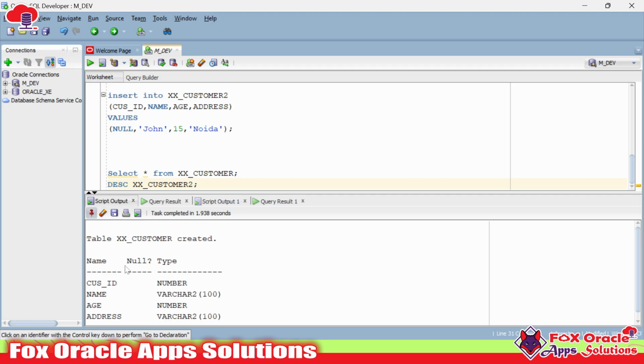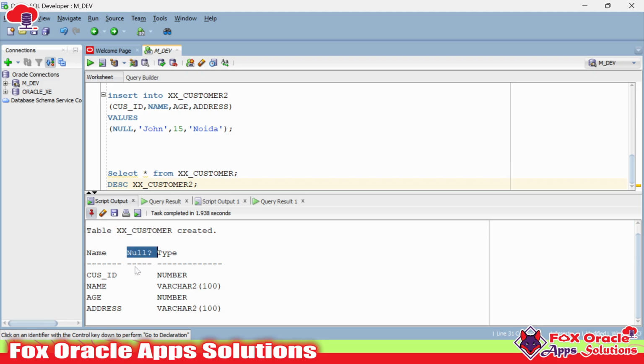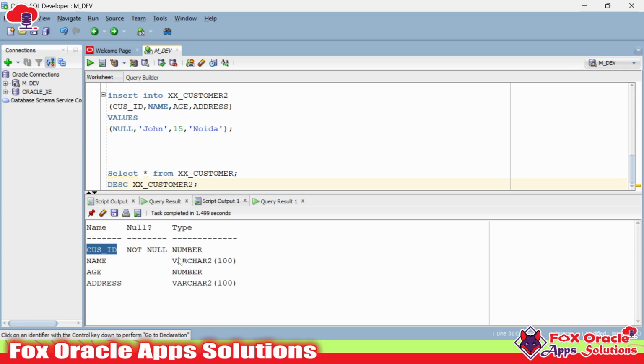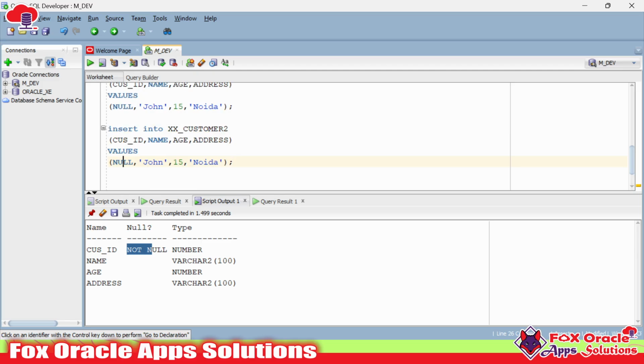And earlier, when we created the customer table, for this column we didn't have any value, which means by default it is null. But now when we created this table, this time the value is NOT NULL. It means that this ID column cannot store null values. So that's the magic of using NOT NULL. NOT NULL will not allow us to insert a null value in this column. If instead I provide a value like 1001, it will allow us to insert. You can see this 1001 is inserted into this table.